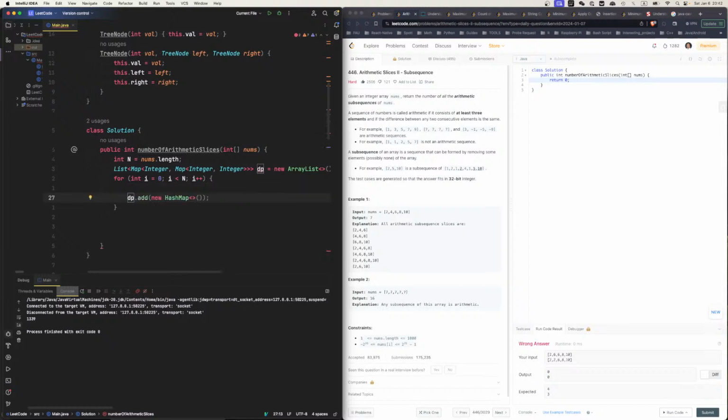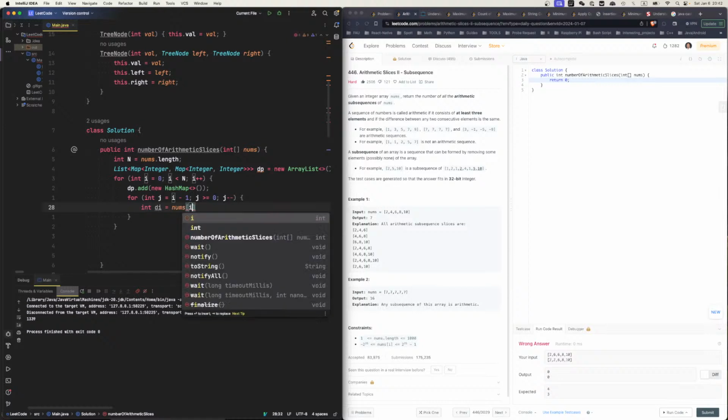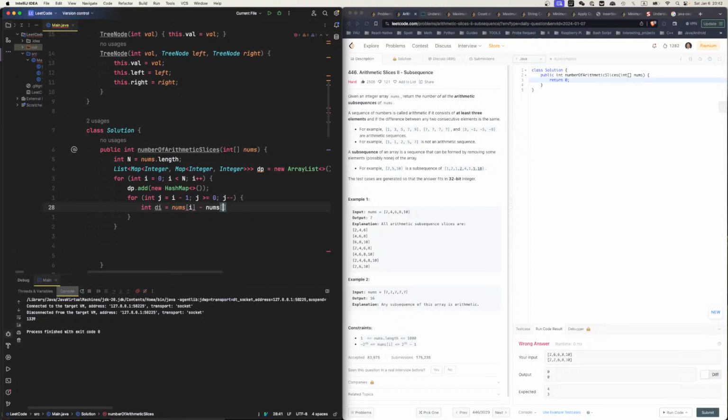So we put it here. Okay, every time we add a new one, and then we go for the previous int j, j equals i minus 1, j larger or equal to 0, j minus minus. Okay, so first let's get a diff, that's called di, nums i minus nums j.